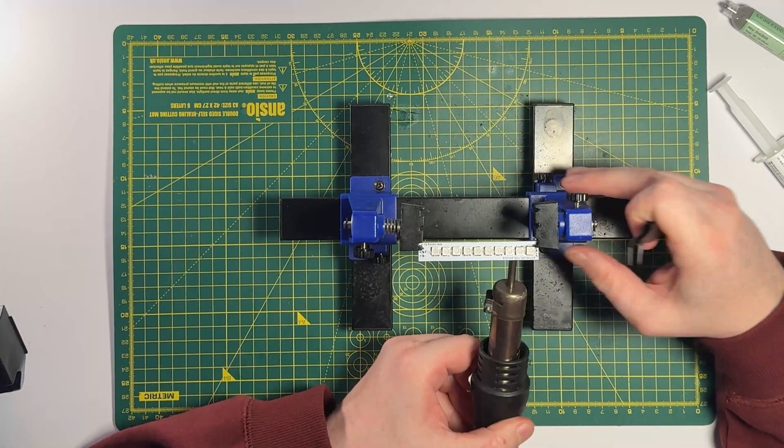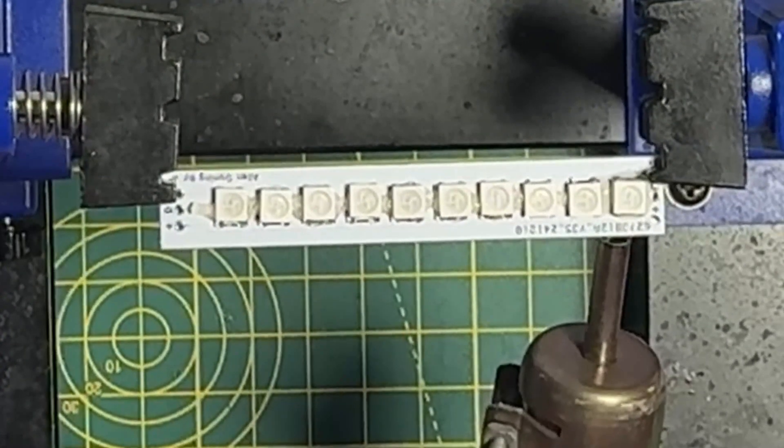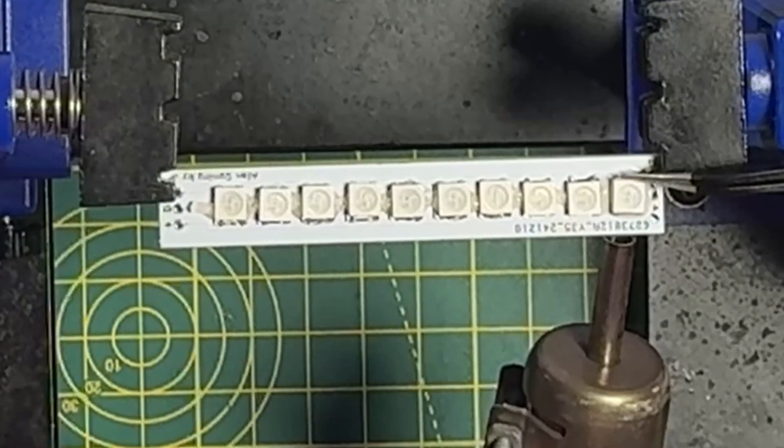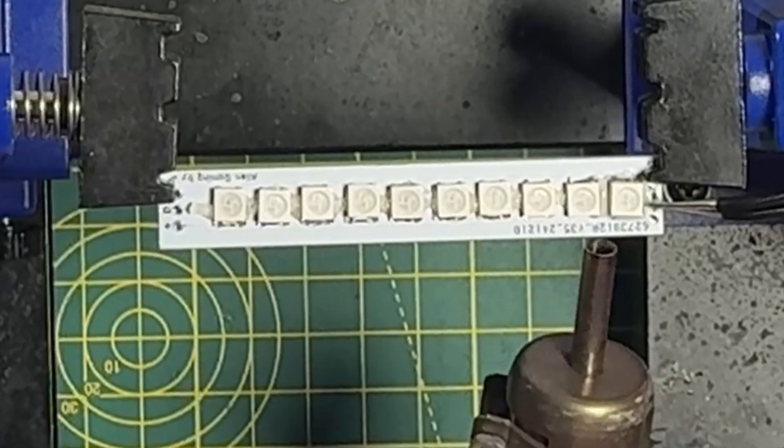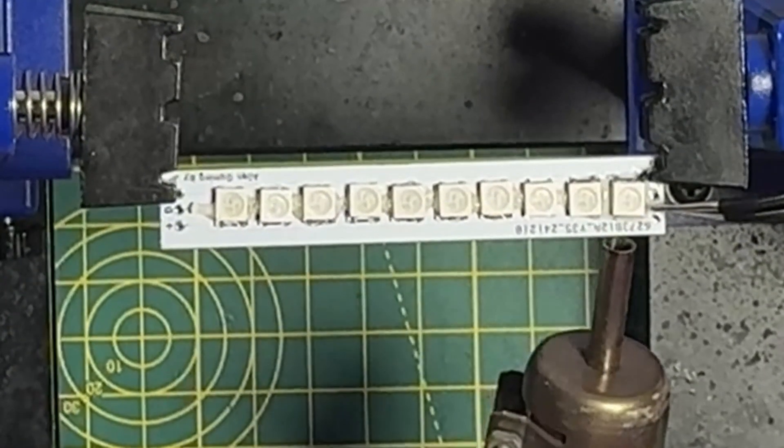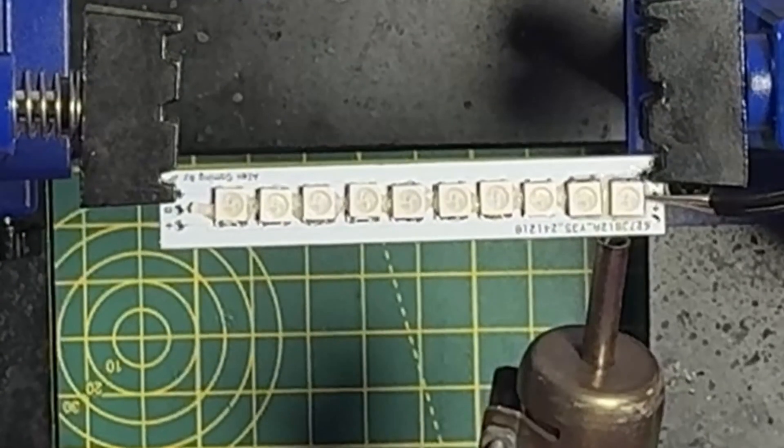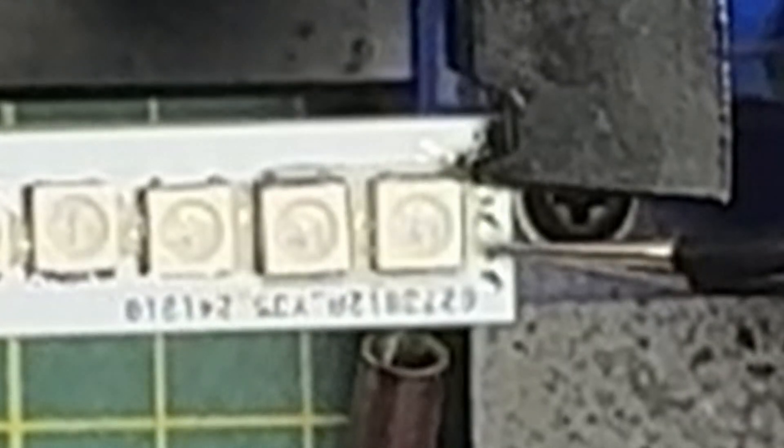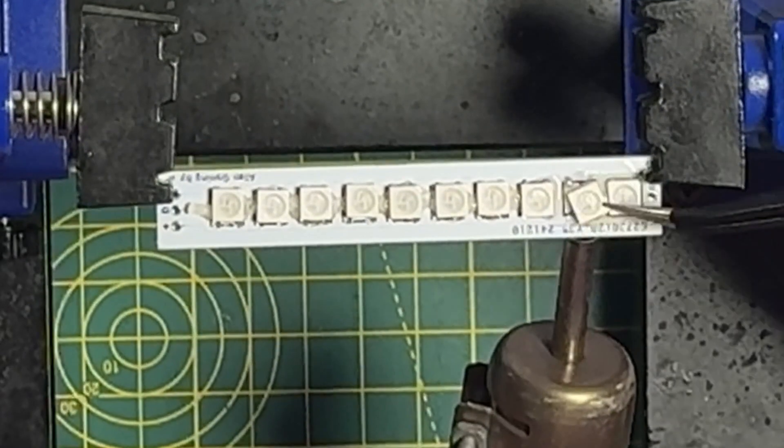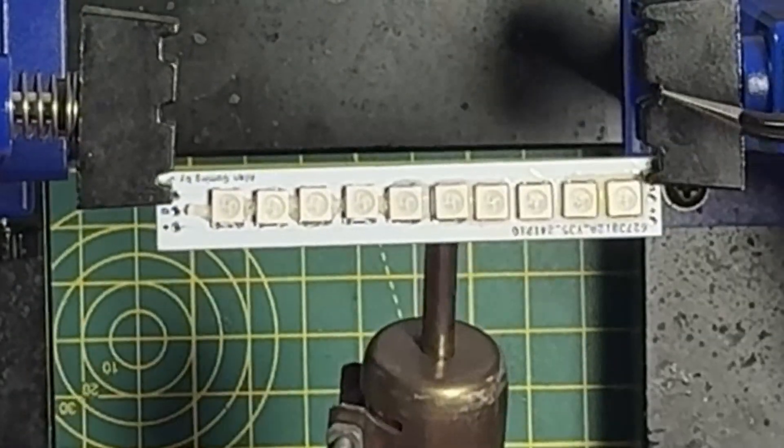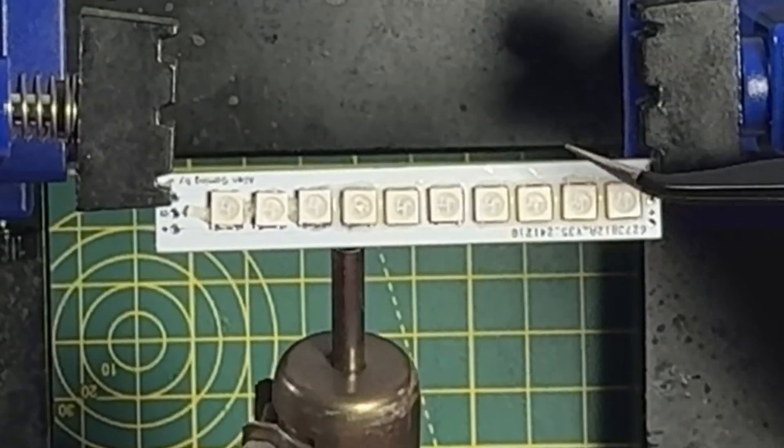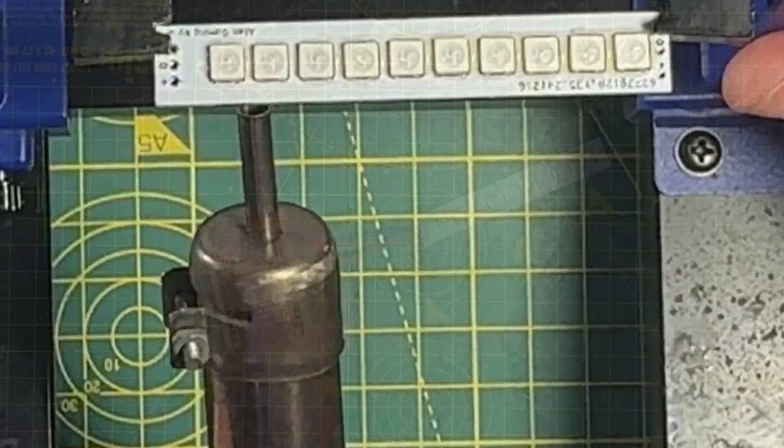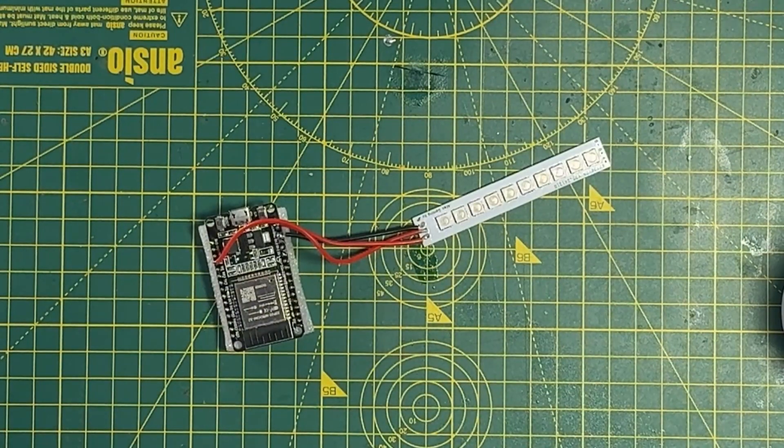So we've got a hot airflow gun here and it was only a cheap Amazon one. Set it to 400 degrees and we're just going to heat it up from the bottom. Now a little trick that I found is if you move the LED and then it stays where you move it to, it's not ready yet. If you keep heating it up and then you'll see in a moment - I know I've zoomed in and it's really blurry, I'm sorry about this but I just want to show you - see how I'm moving it and then it wants to go back to its original position? That means all the solder's melted because it's being attracted to those pads. So go ahead and do all 10 of them. Just line them up and then as soon as it melts, all that solder paste will melt to normal solder and then they'll just stick in place.